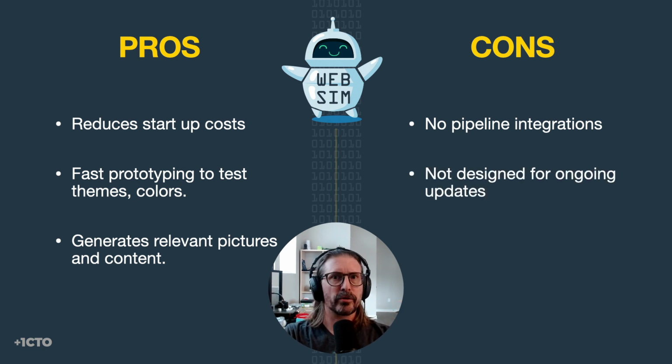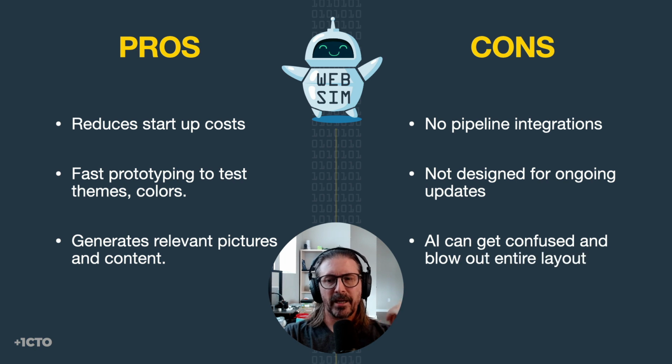Well, actually, that's not true. You can go in and make changes, but there's a quirk. Sometimes the AI can get confused, and oftentimes this is called hallucinating, or it's referred to as hallucination. The AI will either blow out your entire layout and just show you the piece of something that you wanted, which I'll show you a workaround for. It's easy to recover from that, but it is a frustrating aspect of WebSim.